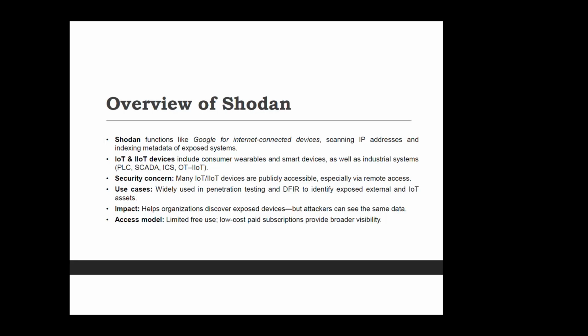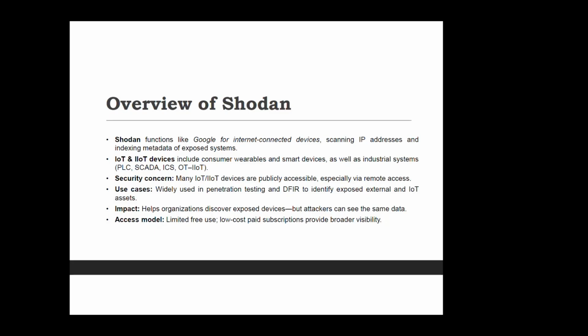So this Shodan is widely used in pen tests and digital forensic incident response to identify exposed external and IoT assets. Other than that, you can use it for vulnerability assessment and attack surface exploration.